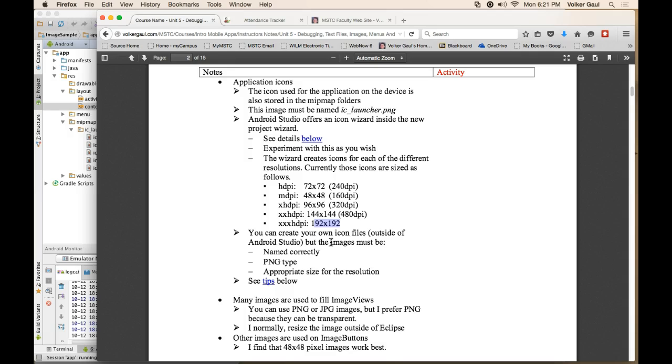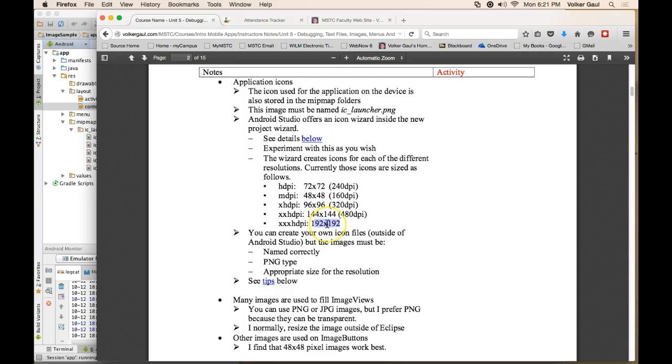Very handy. To make this the most effective, your image ought to be the maximum resolution that we use for icons, which is 192 by 192. Now, the picture of me that we just downloaded, I don't know what the size is. I can guarantee it's not 192 by 192. It'll get a little cropped, it'll get a little chopped off, but this application that we're using is very functional.